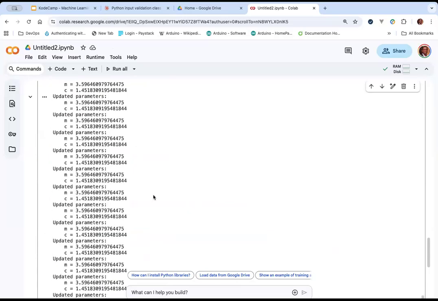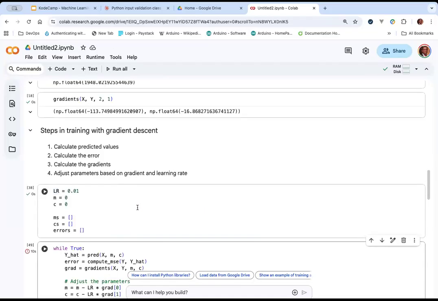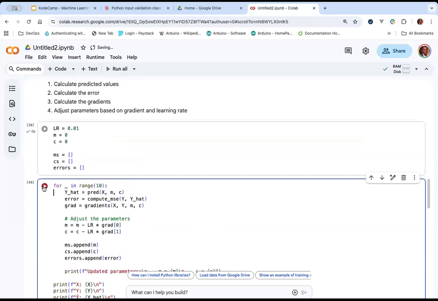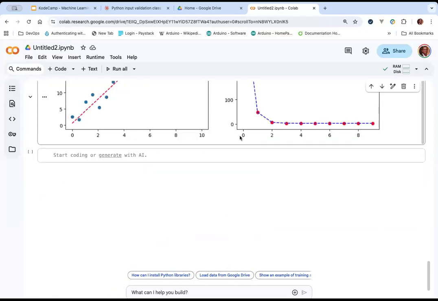There are ways you can do this. One way is you can say, okay, let me run it for 100 iterations instead of running it forever. So I could say while, or you can just say for this in range, let's say 10. I want to run it for 10 iterations. That's all. Let me start again from 0. I run it for just 10 iterations. Okay, so it's going to plot this, and you can see the 10 iterations.